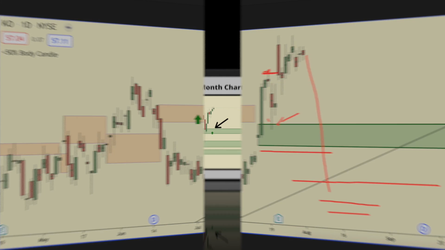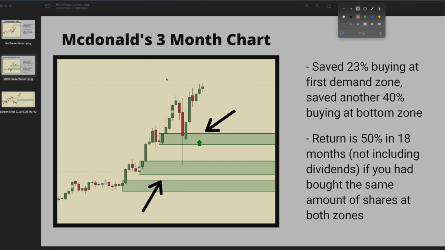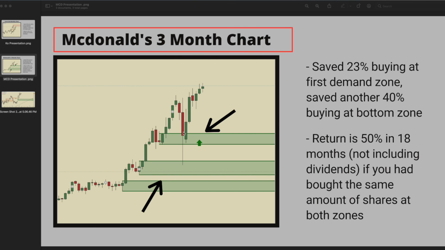All right, now we're going to look at another example, and this is a very nice example. As you can see here, we are looking at McDonald's 3-month chart. I applied my methodology, and I found a demand zone there and a demand zone here as well. I did not take these, full disclosure. This is after the fact. To have a move down like this in McDonald's is pretty rare on a 3-month chart. We all know what this is. I can't mention it or I'll probably get banned on YouTube.